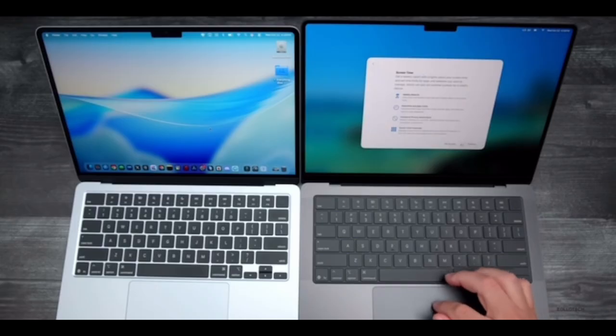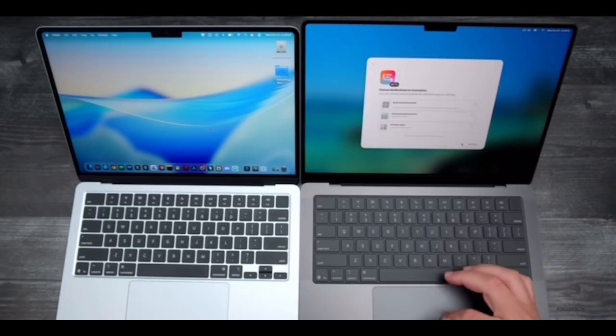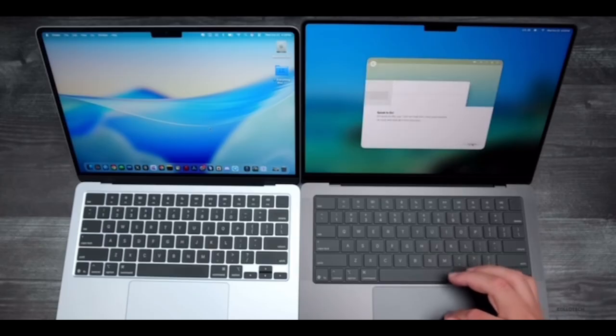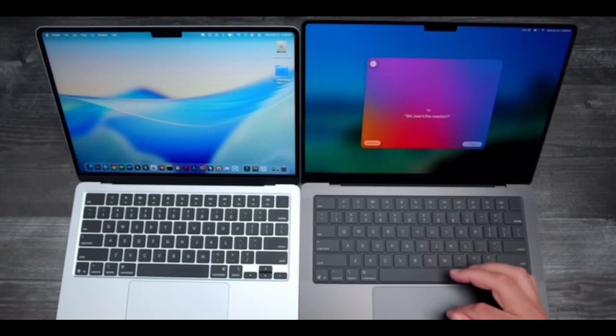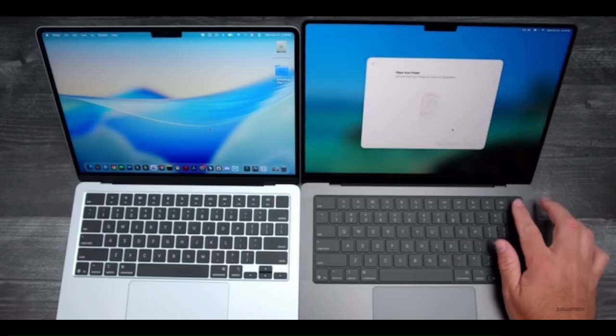I'll just click continue. We can set up Screen Time later, set up Apple Intelligence, choose notification summaries, which I do like. And then we'll click continue for Siri, click continue again. We'll set that up a little bit later. Now it's asking me to set up Touch ID. I wondered if it was going to ask, so we'll go ahead and get that set up here quickly.